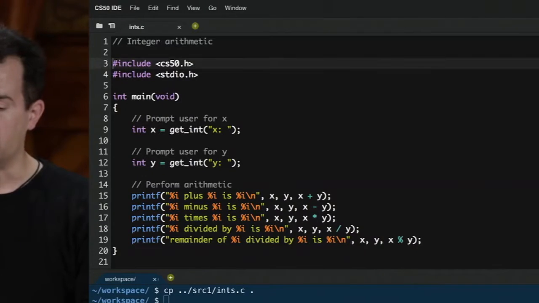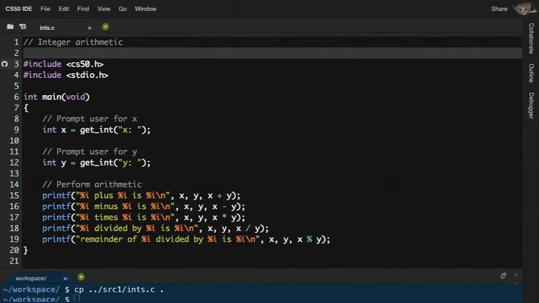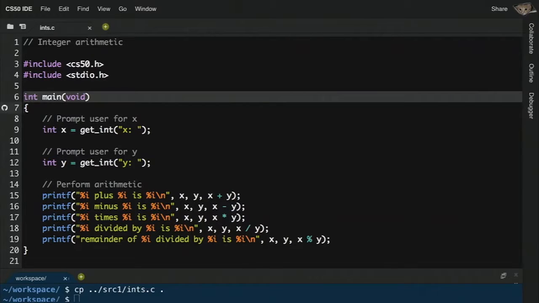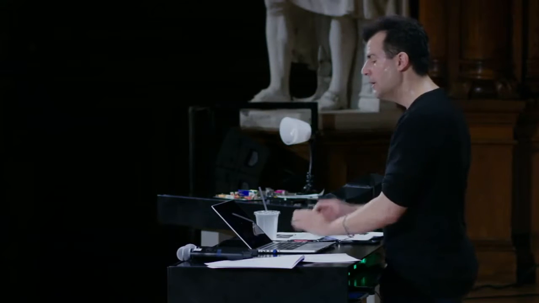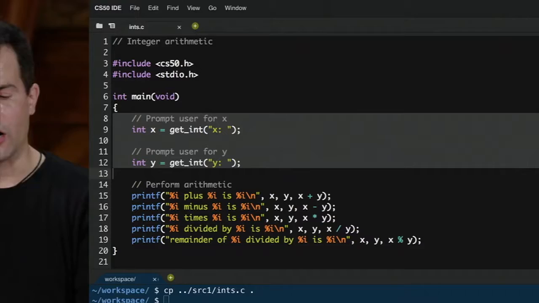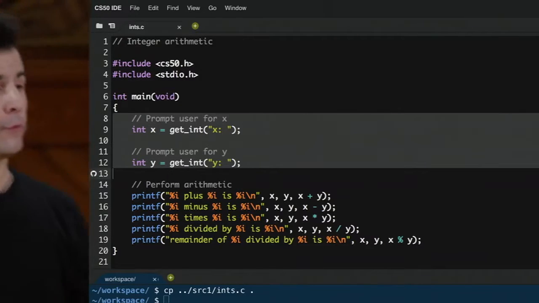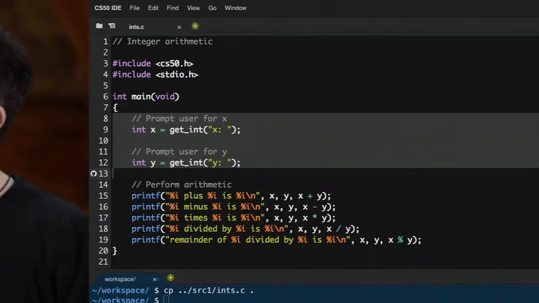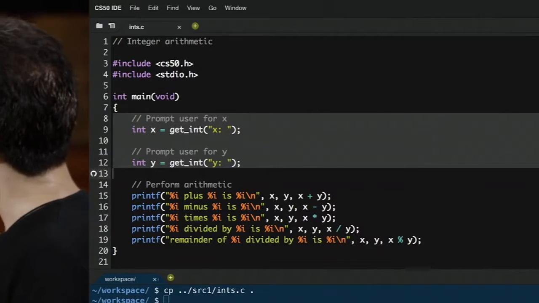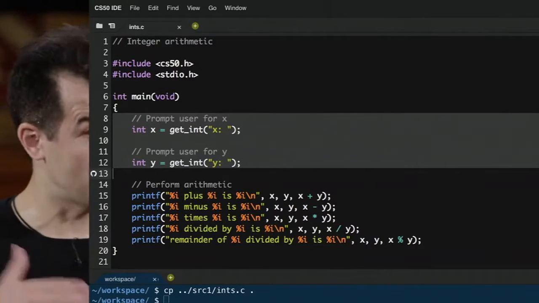Now I have a couple of includes, and I've clustered them. I put some blank lines, but that's just kind of to keep everything neat and tidy. It's not strictly necessary. Here I have main, and we'll come back next time most likely to tease apart why we have int and why we have void. But for today, let's just assume that that is the equivalent of when green flag clicked. And now we have a few lines of code here. I have two comments, which literally tell you what's going on: prompt the user for x and prompt the user for y. Beneath each of those comments is the actual lines of code that do that.